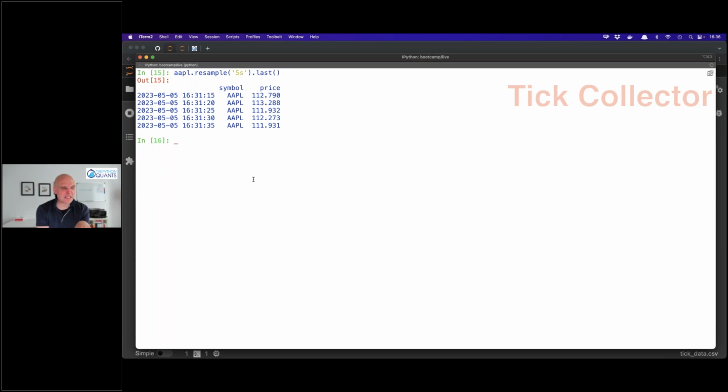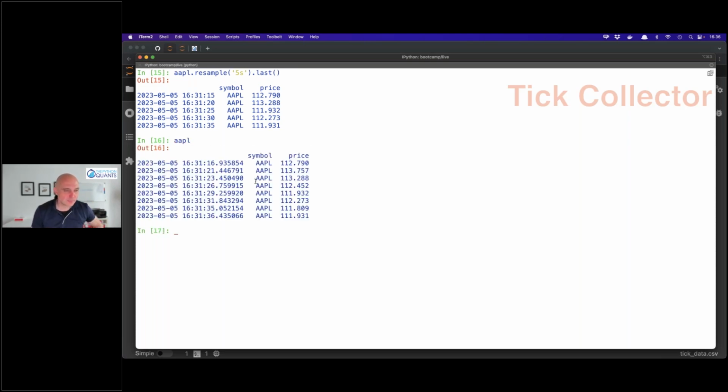We are not on the millisecond, microsecond level anymore. We are now on the 5-second bar level. But when I show you the whole data set again, let us check. We have here 15, and that's kind of interesting, that's the price of here, but this is 16. So 31 minutes, 16 seconds. And we see at 15 now the price from 16. So this cannot be correct, because at 4 p.m., 31 minutes and 15 seconds, we couldn't have known the price which was retrieved 1 second or 2 seconds later.